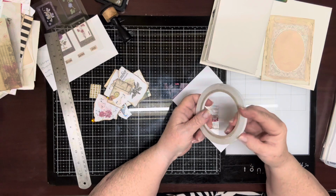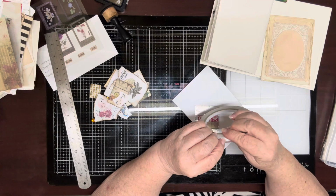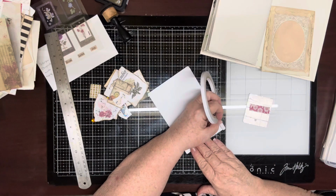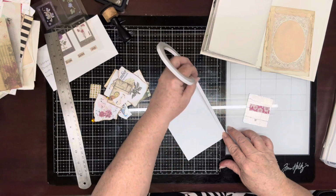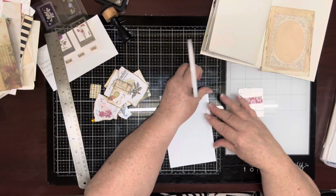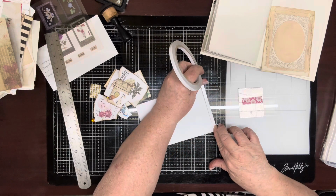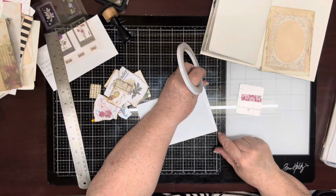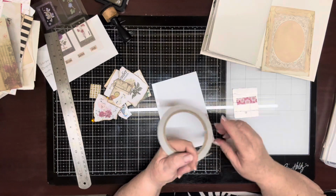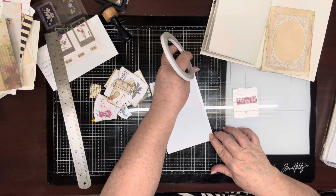Now usually I would just glue things down, but I noticed a lot of people asking in the groups on Facebook, how do you get your pages to stay down and not pull up at the corners, or come off, especially where you don't have the glue. The way I combat that is with double-sided sticky tape and glue. Now, if you go over and end up on your tape instead of just on your paper, don't worry, it's not going to stick to it, because if it did, you wouldn't be able to get it off the roll. So I'm just going to go all the way around as close to the edge as possible.